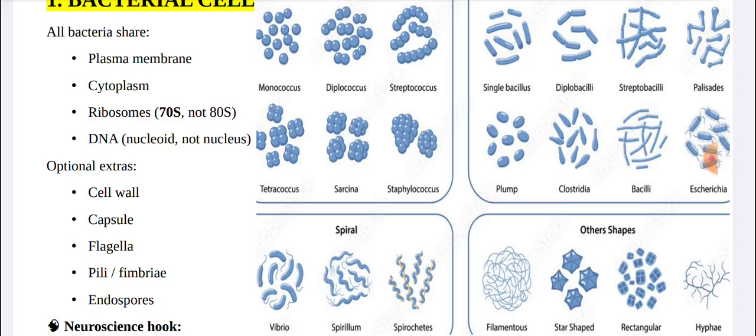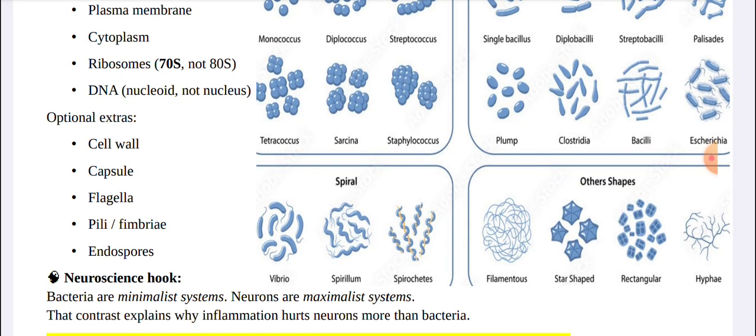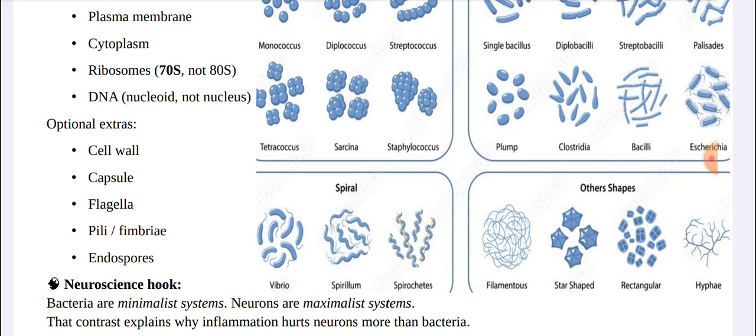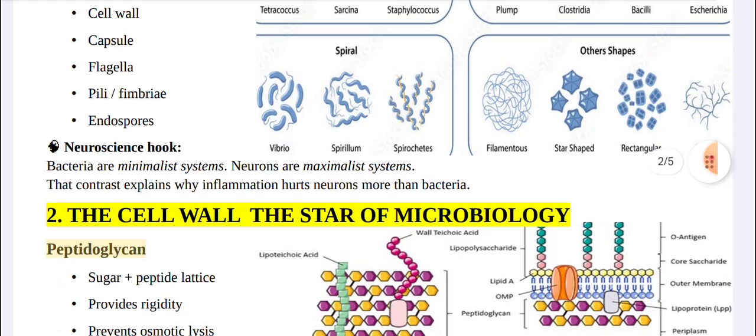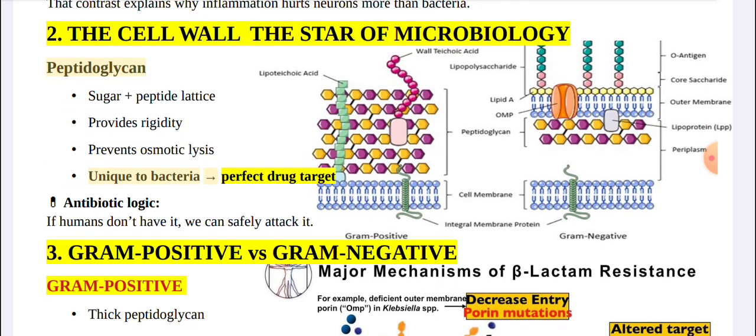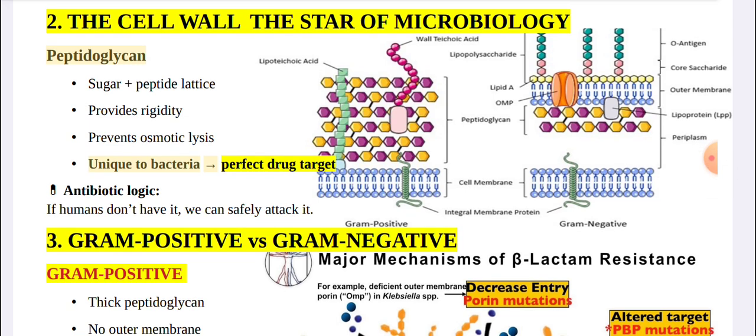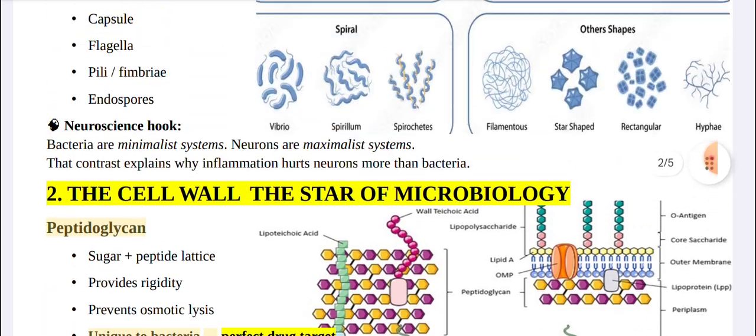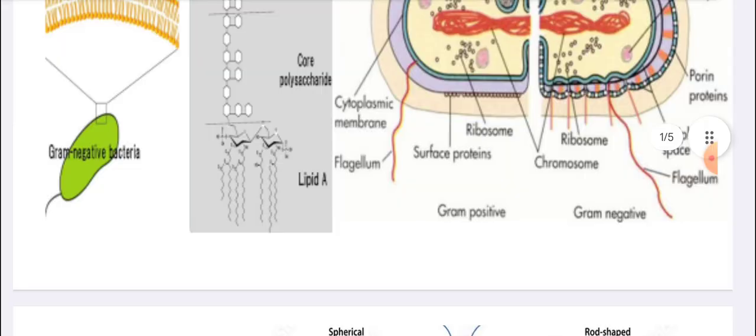But the real magic is what's floating in that fluid, specifically the DNA and the ribosomes. Let's talk about the DNA first. In human cells, we treat our DNA like the crown jewels. We lock it inside a heavy vault called the nucleus. Right. We protect the code at all costs. But bacteria, they don't have a nucleus. They are prokaryotes, which literally means before the nucleus. Their DNA is just floating right there in the open cytoplasm in a tangled clump called the nucleoid.